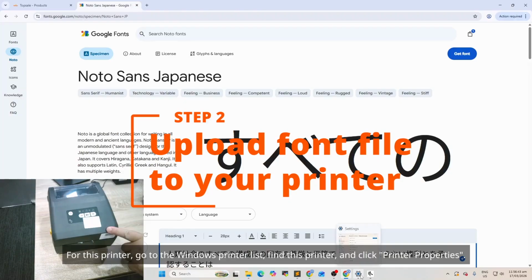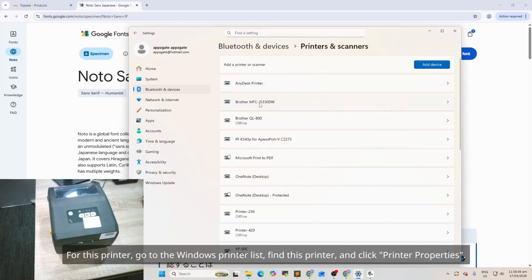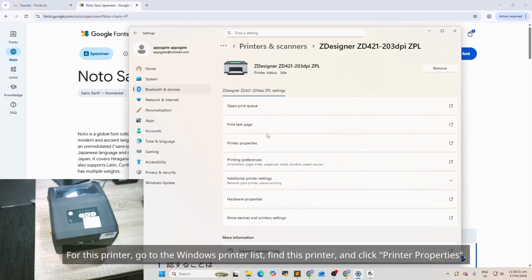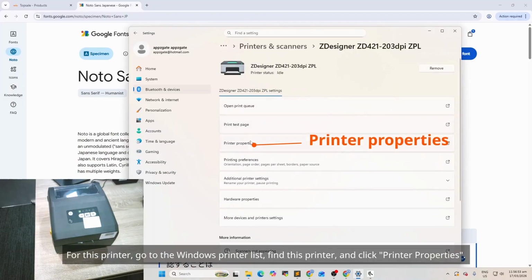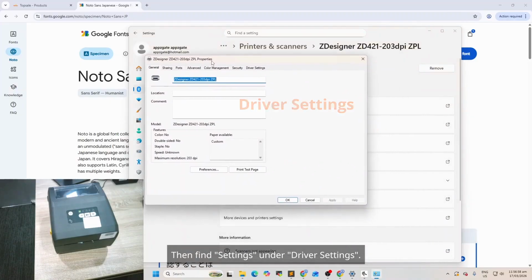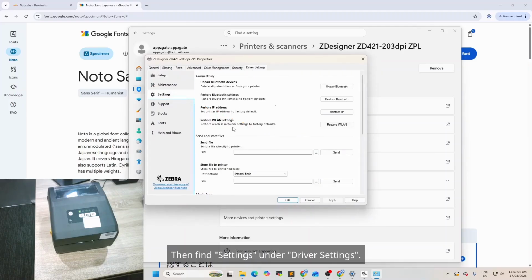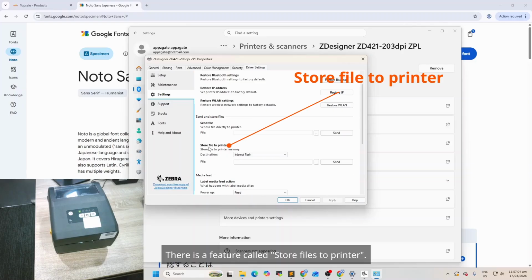For this printer, go to the Windows printer list, find this printer, and click Printer Properties. Then find Settings under Driver Settings. There is a feature called Store Files to Printer.